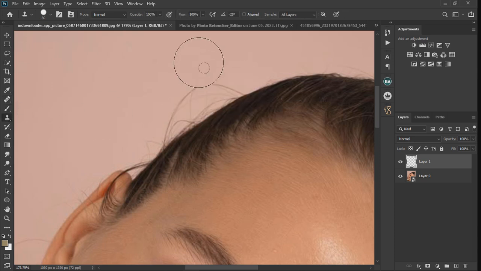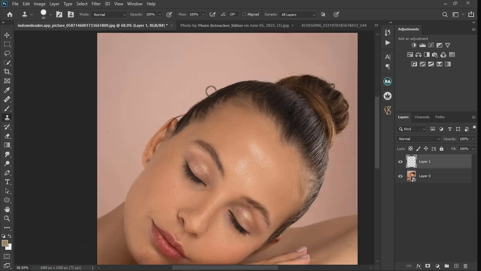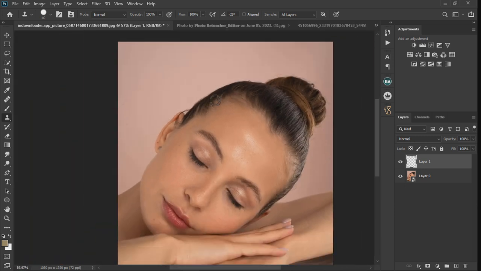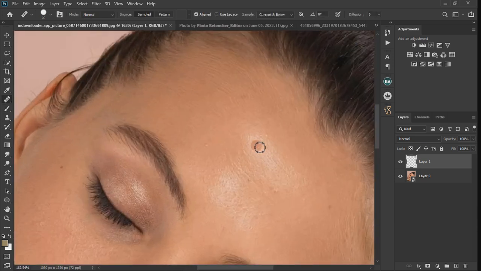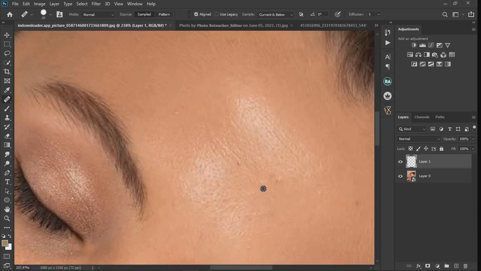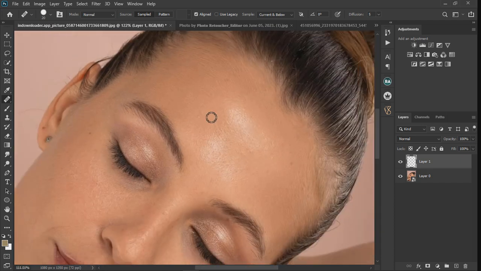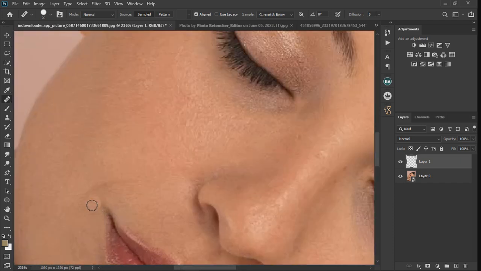Let's select the clone stamp tool, sample an area outside and clean like this. You can see that it's giving us a perfect result without selecting. So you need to know when to use each tool. The best time to use the spot healing brush is when you want to remove the hair, the pimples. That's when to use this tool. You see that it's actually removing the roughness only.